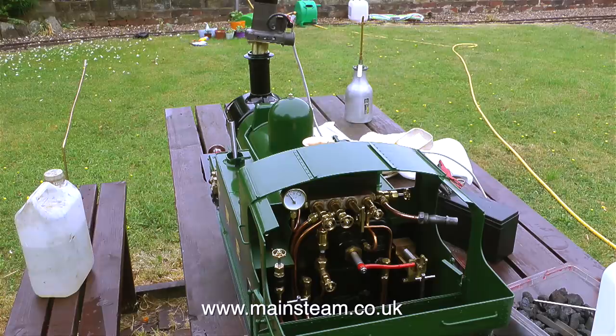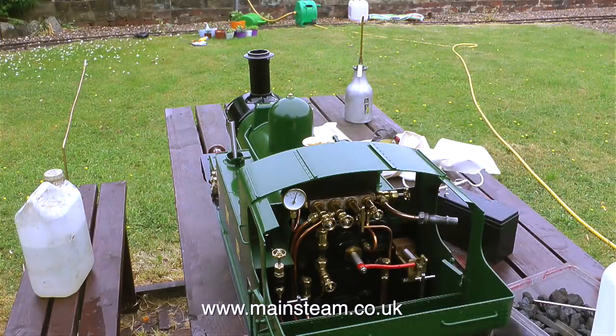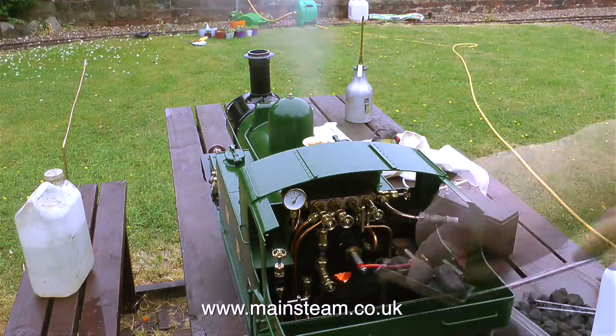If the shovel was more like one of those sweet dispensers from many years ago, which is made out of a piece of tube, that would be much better because it would fit into the firehole door and allow much more coal to be on the shovel itself. But as you can see in this clip, despite the shovel, everything's looking good, and that was Jonathan, my lovely assistant, rushing into the shot to remove the blower from the chimney.